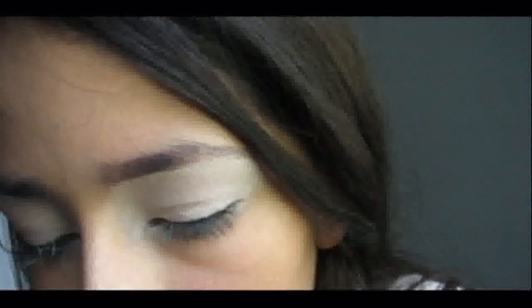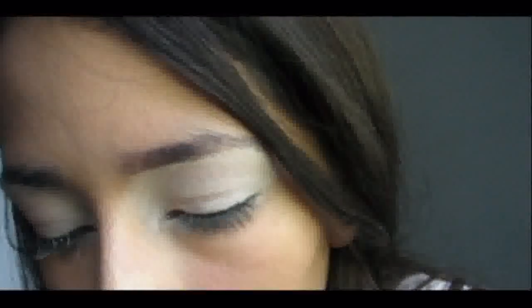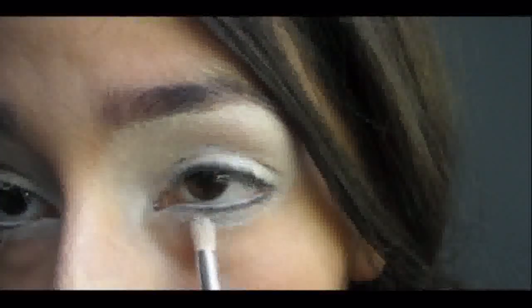Now I'm getting a white eyeshadow that contains a lot of shimmer. It's from NYX, their Ultramania Pigment in White. I'm putting that on the lower lash line. This is going to help give us more of a fairy pixie look because of the shimmer. So I'm packing it on the lower lash line and around the tear duct.